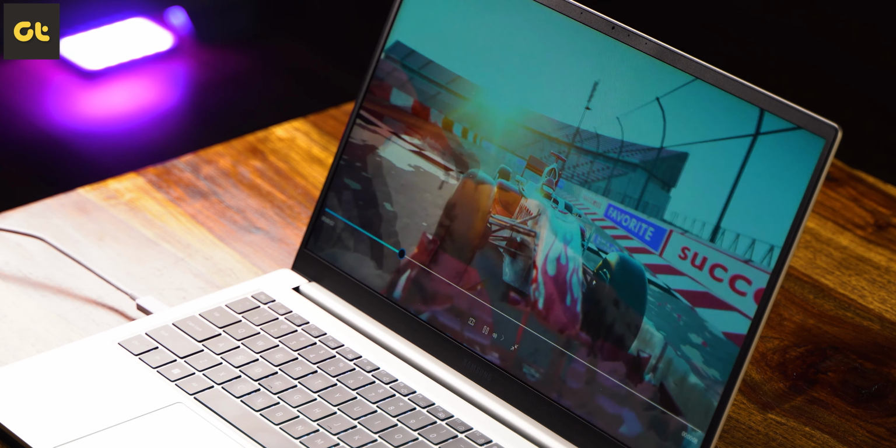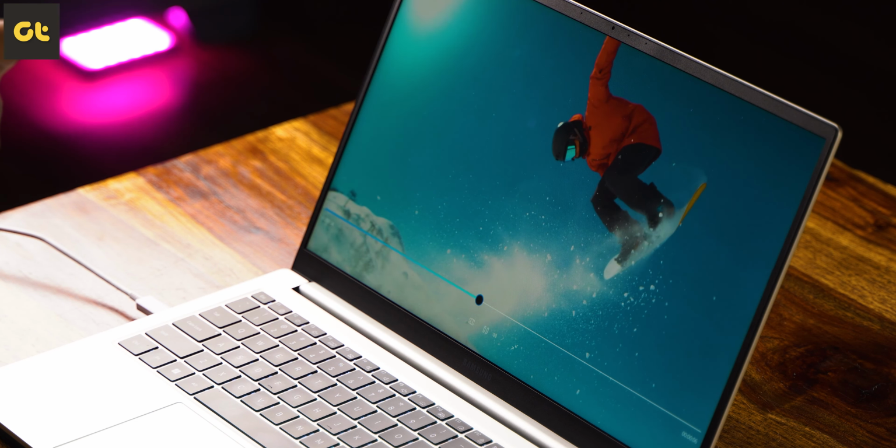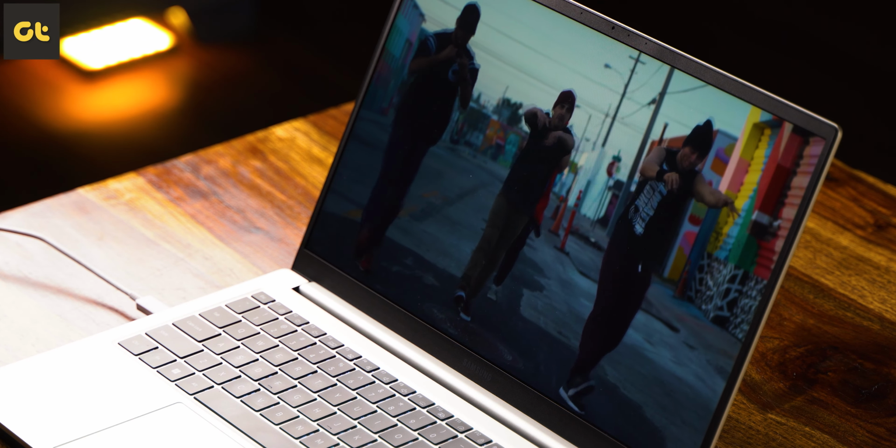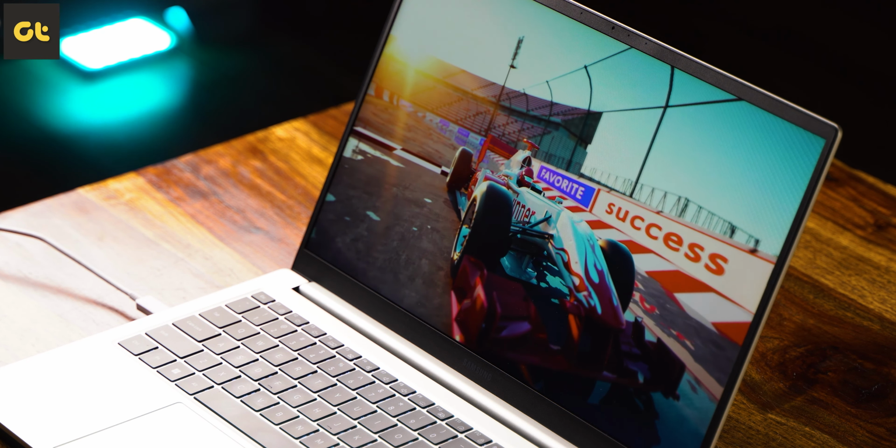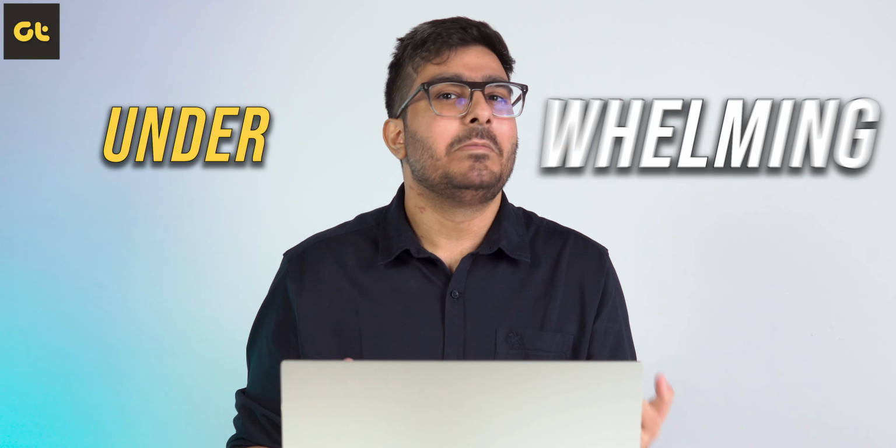For instance, while the color reproduction in itself is decent enough, if you compare it with a lot of other panels out there, it definitely feels a little bit washed out. Now, I'm not saying it's a bad panel, but there are certain things you associate with a brand. Samsung is known for creating amazing, stunning displays, and this one just feels a lot more underwhelming would be the word for it, I guess, because it could have been much more.